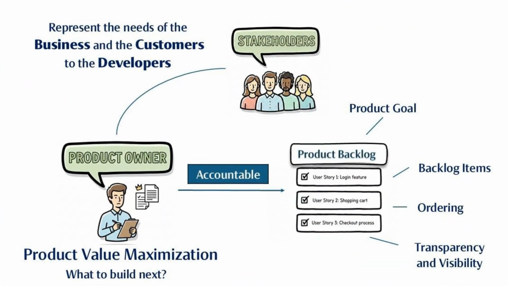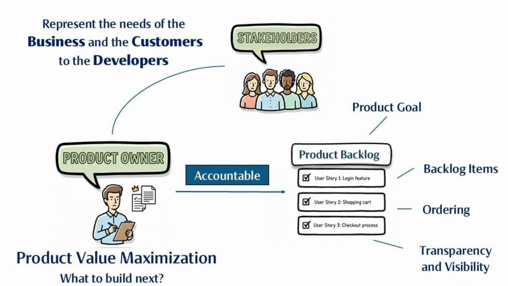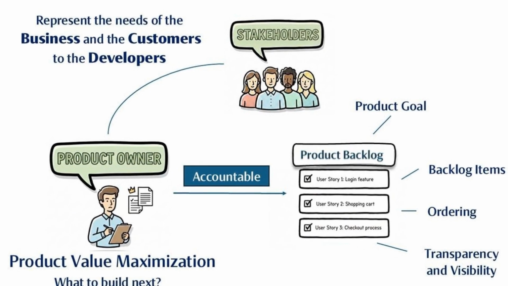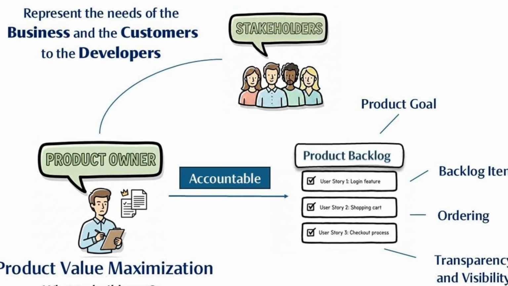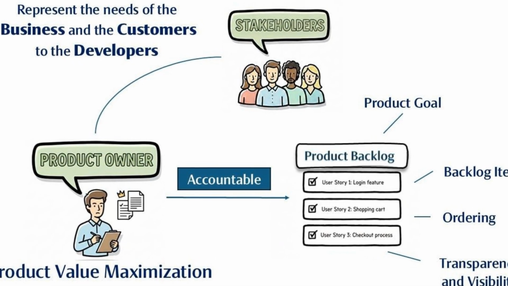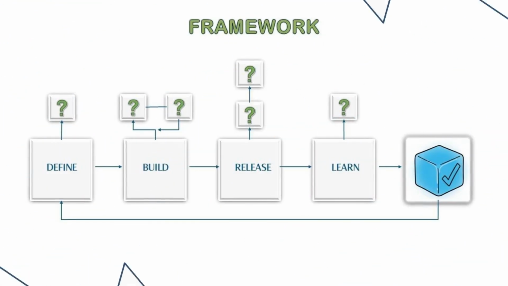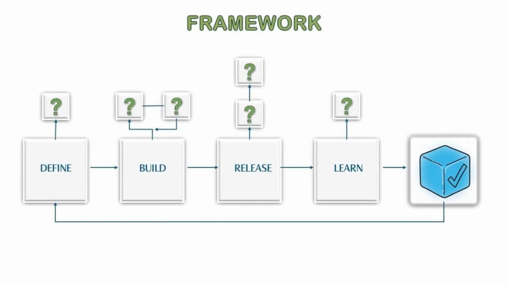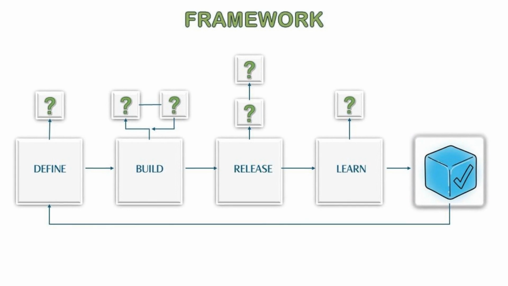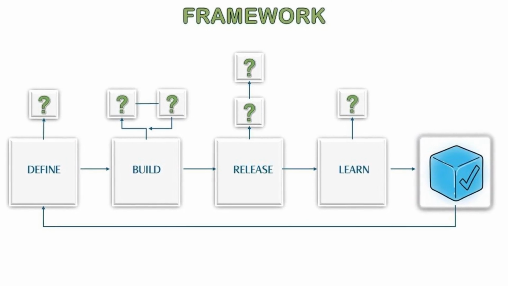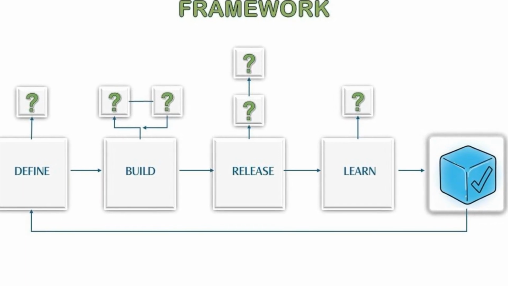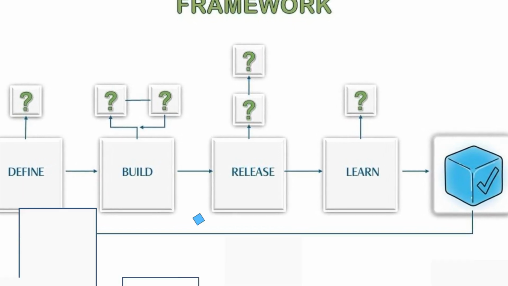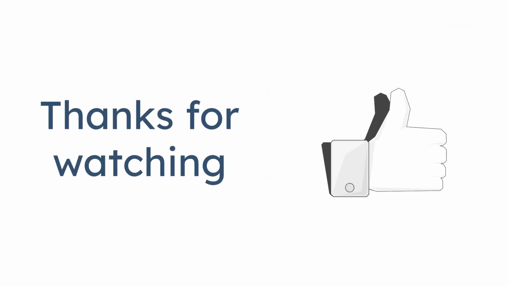Now, you might feel like we've only covered what to do, the role, and where to do it, the events. We haven't dived into the specifics of how to write those user stories or the techniques for calculating value and ordering the product backlog. And that's by design. Scrum does not prescribe any. Remember, Scrum is a framework, not a methodology. It deliberately leaves room for the team to choose the best techniques, or how, that fit their unique product and context. Don't worry, though, I'll be covering those common prioritization and writing methods in detail in future videos.